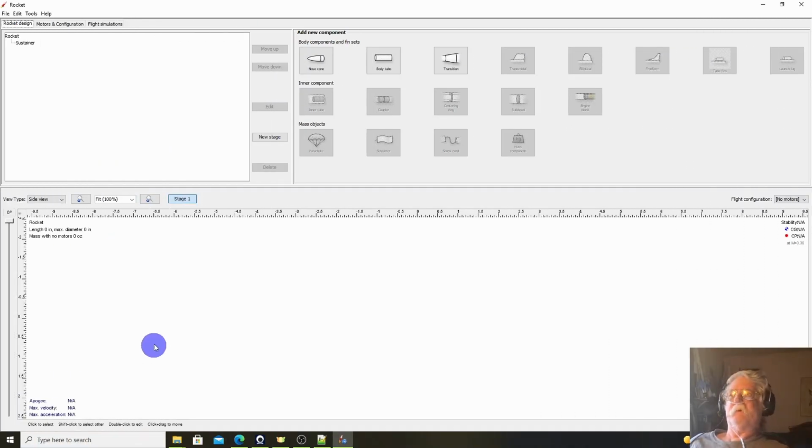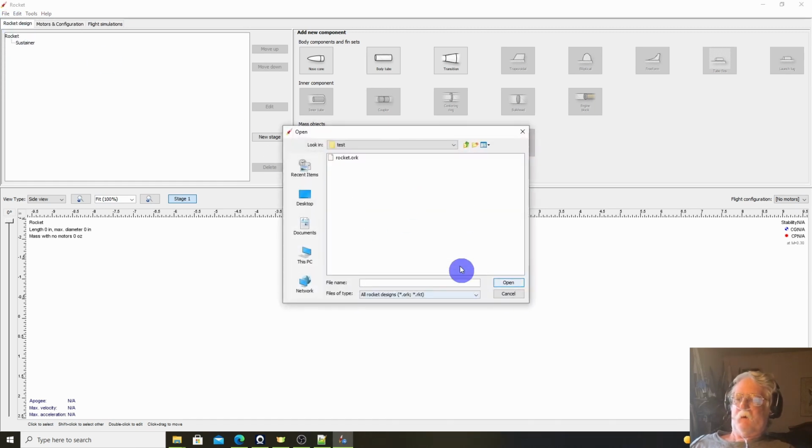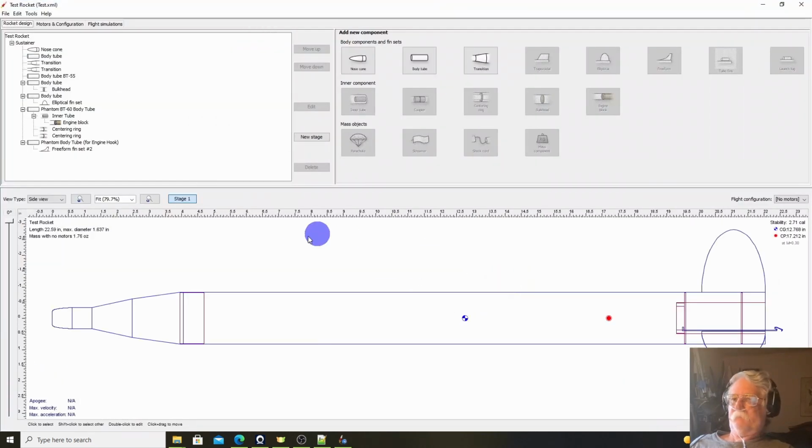Okay, so now let's save this guy. Now that we finished editing the XML, let's open that file again. So we're going to File, Open. Remember, it's not that one, it's the XML. We're going to do all files, test, go here, and now you can see my nose cone and the engine mount are attached to my test host, and we're all done. At this point, all we really need to do is save it, and it'll save it as a standard ORK, but your imports are all added in at this point.